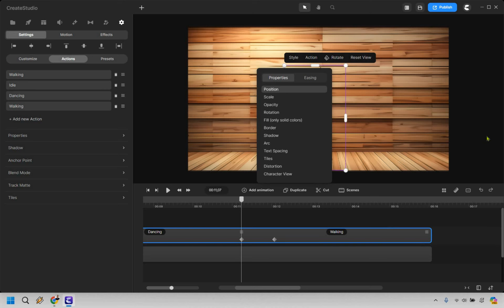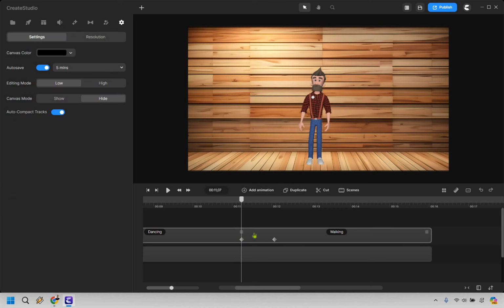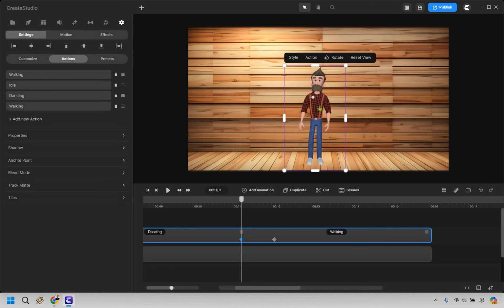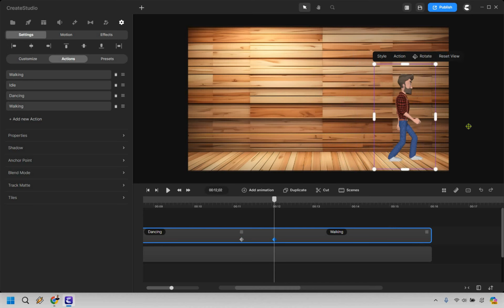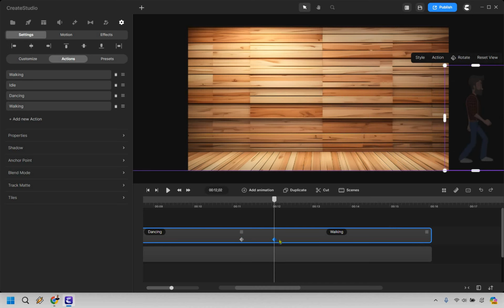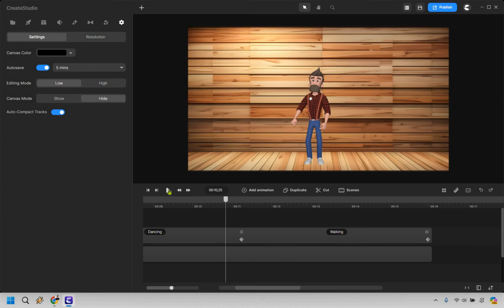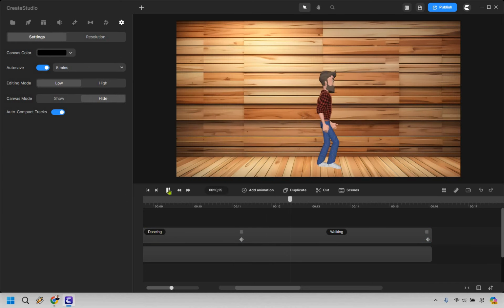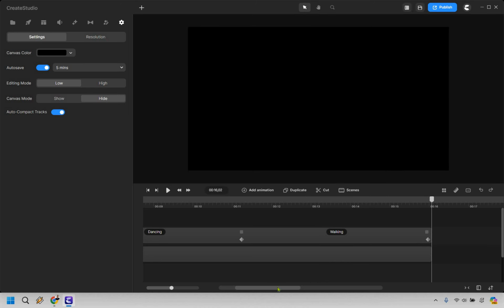Obviously he's going to be right where he needs to be in the middle, which is great. If you'll notice here, we can click on this and he's already set there, but what we can do is click on this one and we can move him all the way over. He's going to be going off the screen. That's going to be where we end it, and now we can drag this pretty much right to the end here. Okay, and so if we just look at this, now it's time to shine. He's walking off. Perfect. And that's going to be the whole thing.